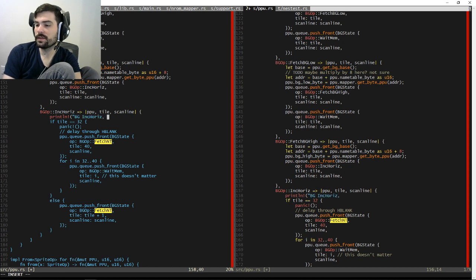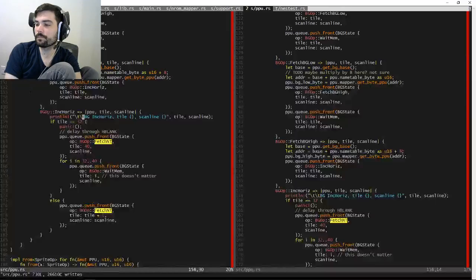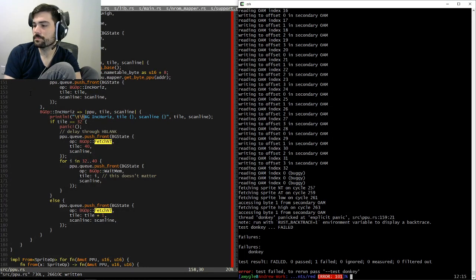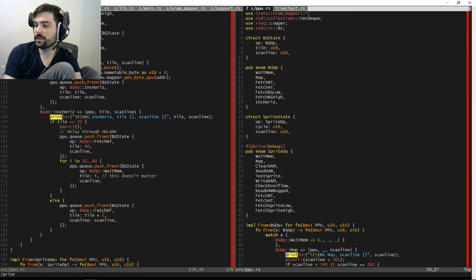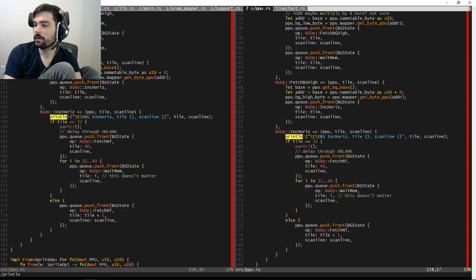BG increase tile something, scan line something, tile scan line. And let's give this a couple of indents so we can find it. And let's get rid of some of these other ones. Print line.